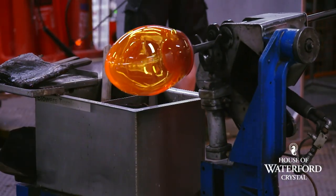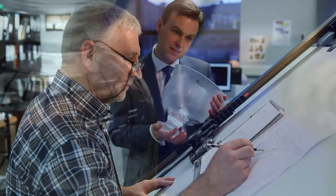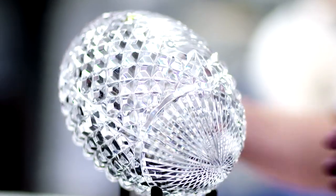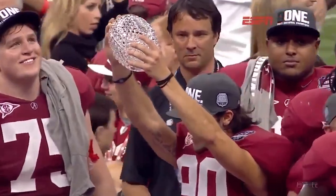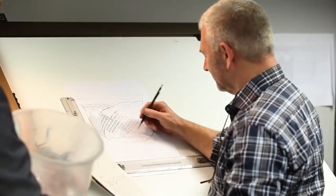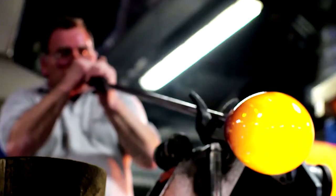Making something like this out of glass means you won't really be able to change a lot once the whole thing is made. This is why the designers at Waterford have to spend a lot of time designing and planning each and every detail of the ball before it can be set in glass. The design consists of a scale replica of a standard football, but with intricate diamond patterns spanning the middle of the ball with a tapering design at the end, reminiscent of the chandeliers mentioned earlier. Unlike other trophies, the crystal football doesn't carry any text or logos denoting the game or the league — all that goes on the pedestal. Once the design has been finalized and plans are drawn, the artisans can start the agonizing task of hand crafting the football.